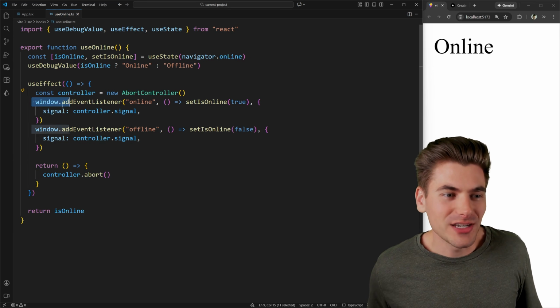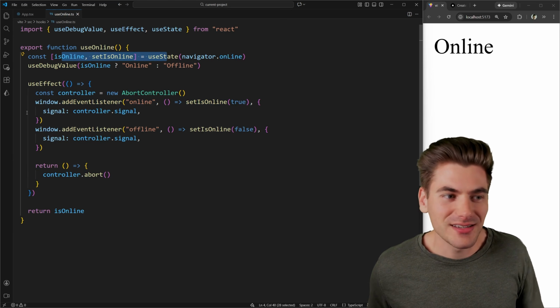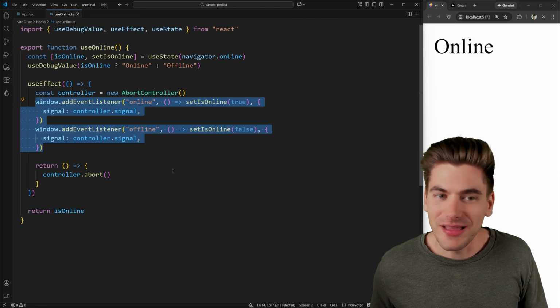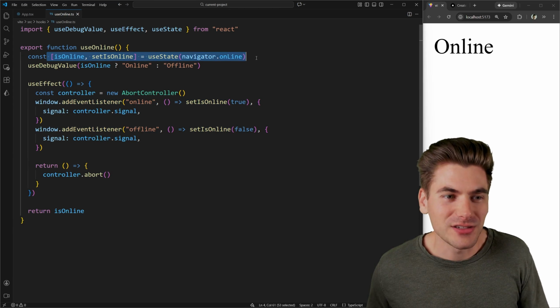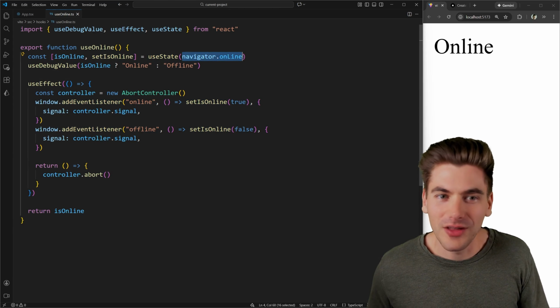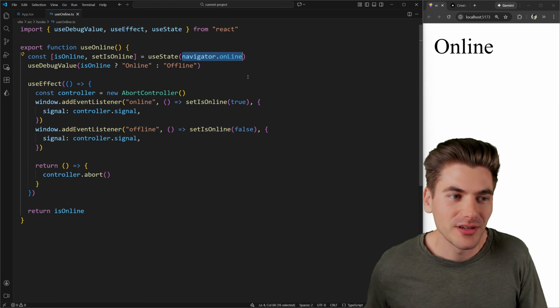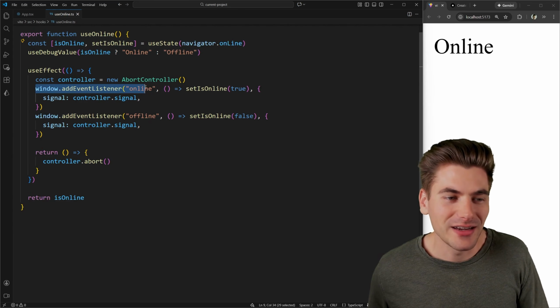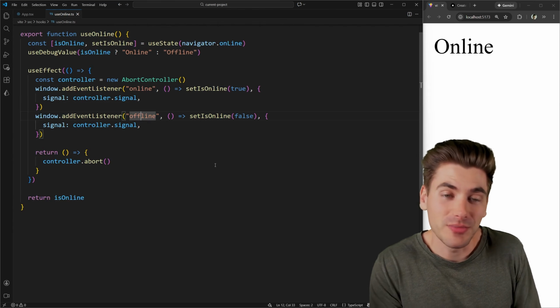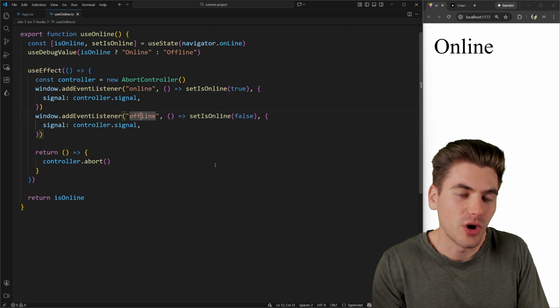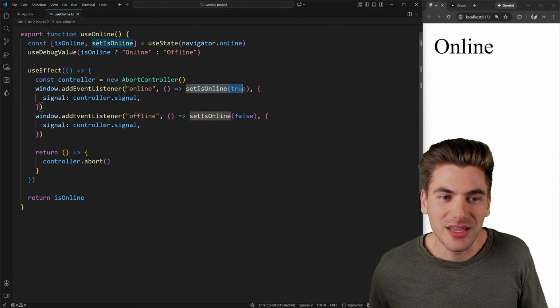You can see we're essentially creating state for our online status, and then we're hooking it up to a bunch of different event listeners inside of our code to be able to change that status. So you can see here we have an isOnline Boolean set to whatever our online status is from the browser. Then inside this useEffect, I'm just adding an event listener listening to the online and offline events, which are events directly built into the browser that will toggle whenever you go online or offline. And I'm just updating this setIsOnline status to that value.